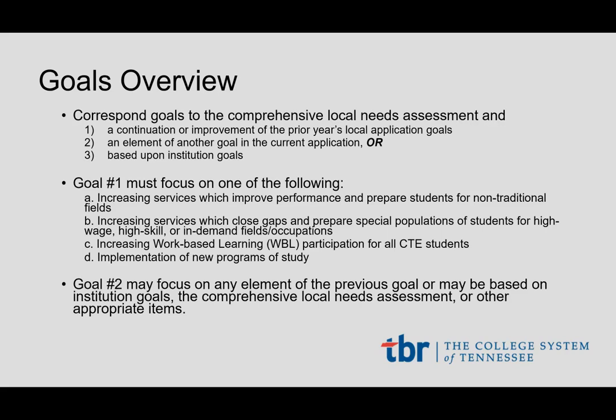increasing services which improve performance and prepare students for non-traditional fields, increasing services which close gaps and prepare special populations of students for high-wage, high-skill, or in-demand fields, increasing work-based learning participation for all CTE students, or implementation of new programs of study. Goal number 2 may focus on any element of the previous goal or may be based on institution goals, the Comprehensive Local Needs Assessment, or other appropriate items.